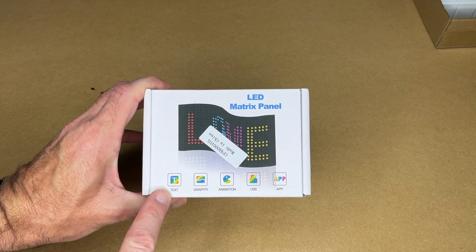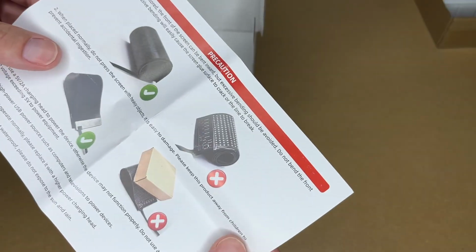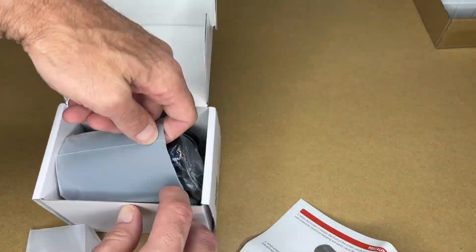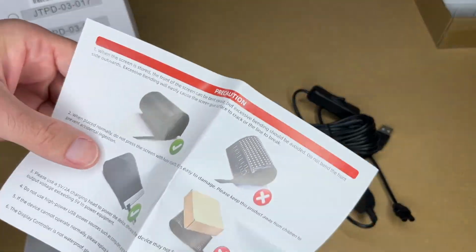So here it says text, graffiti, animation, USB, and app. So let's get this open. Here we have a manual. It says some notes about it. It's like adhesive tape, the panel itself, and a power supply. Let me read through this.